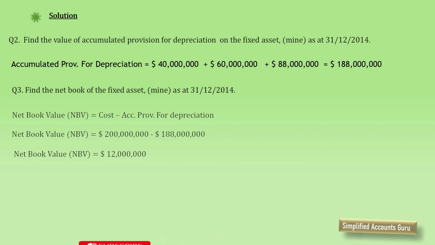We come to the end of this lesson, and I believe by now you understand what we have discussed about the depletion unit method. Under the depletion unit method, what is most important to keep in mind each and every time is that you are supposed to know the original cost of the asset. Then number two, you are supposed to know the total estimated quantity of sellable materials that the business is expecting out of that particular asset.